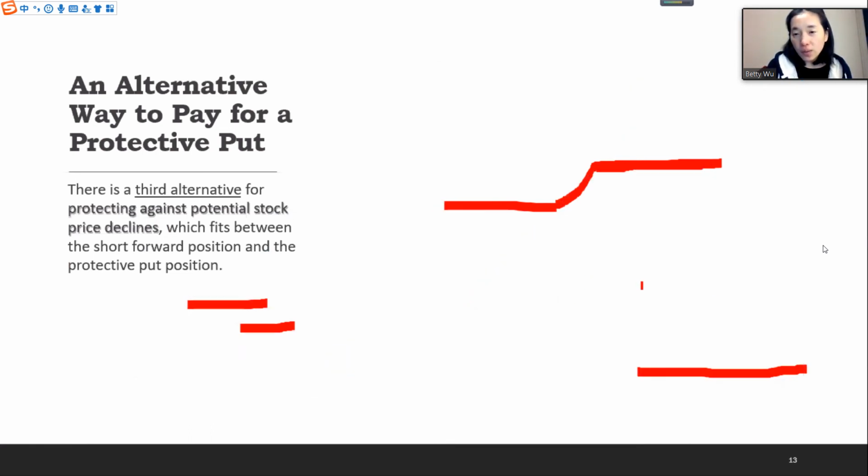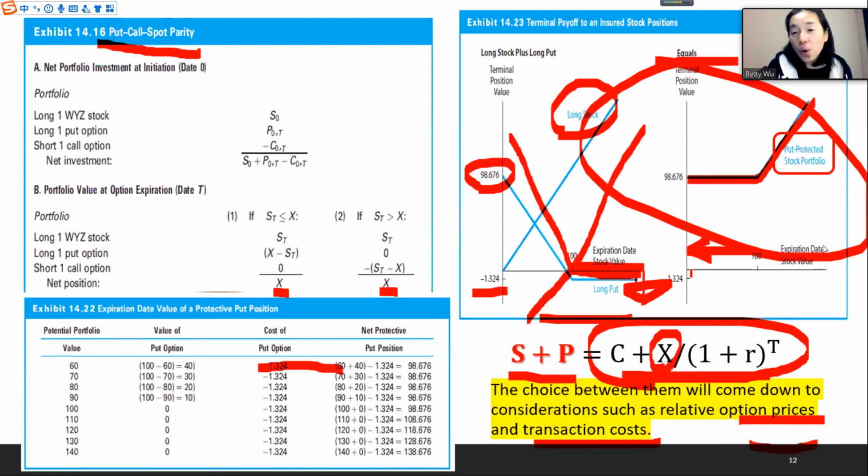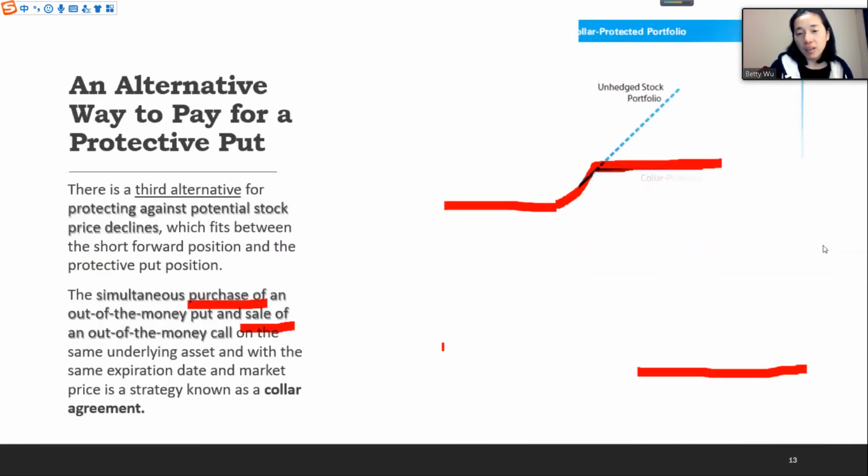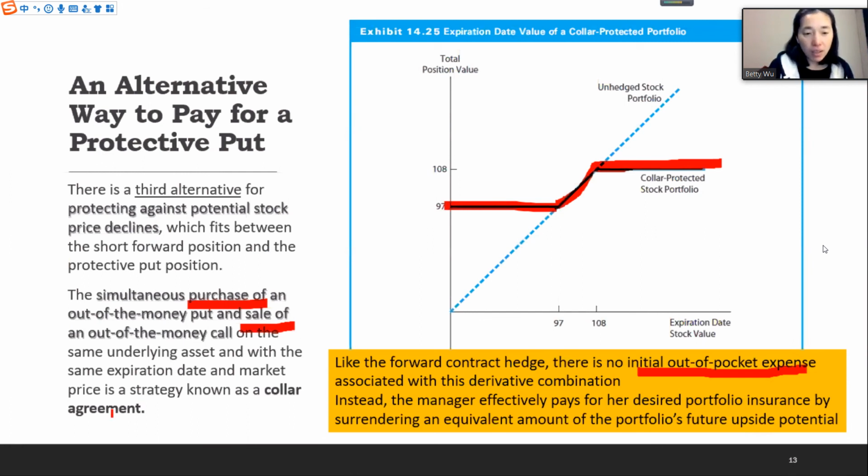And back here, the protected put, although there's a cost attached to it, you can enjoy the upside benefits. So there's always a trade-off between the cost and the benefits, and you need to be aware of that. But again, the main takeaway is that a collar agreement can protect you from downside risk and is free. And there's no initial cost. I shouldn't say free. There's no initial cost, but you need to give up upside potential if the price goes significantly higher. Okay, is that right?